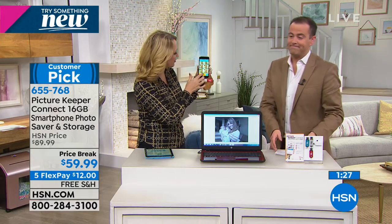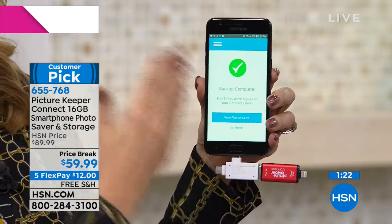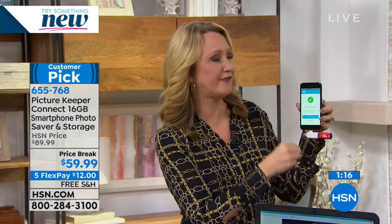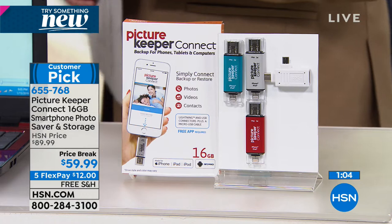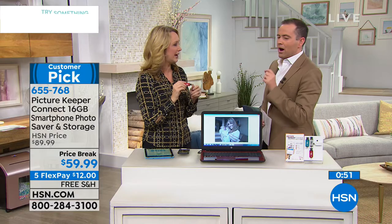It's so easy, very intuitive. It guides you through the entire process. I just picked a few pictures on my Android phone that I want to back up. You can actually download onto this Picture Keeper Connect from unlimited phones and tablets. Have you ever had to pay for that cloud service and really resented it? You don't have to do that anymore. With the cloud, where is it? Is it secure? Can someone hack my information? And then you're spending all of this money. This is tangible, in hand. You're in control of it. Keep one in your handbag, pop it into your safety deposit box. It is a brilliant idea that gives you more space and makes sure you have all of your precious memories always.